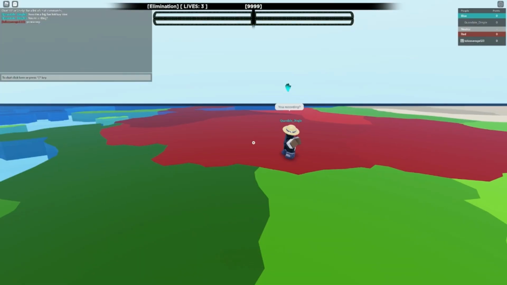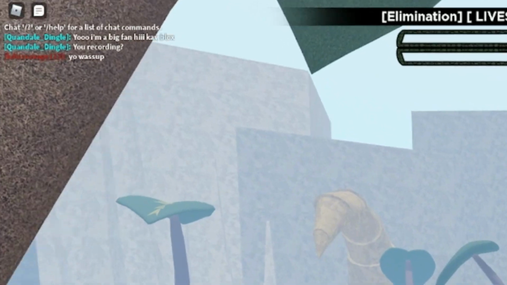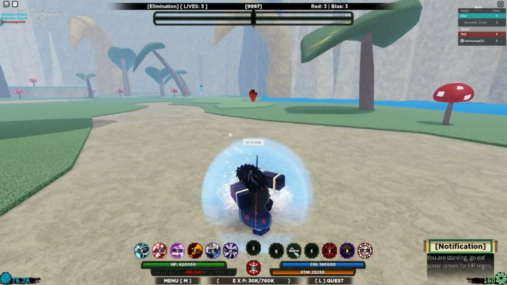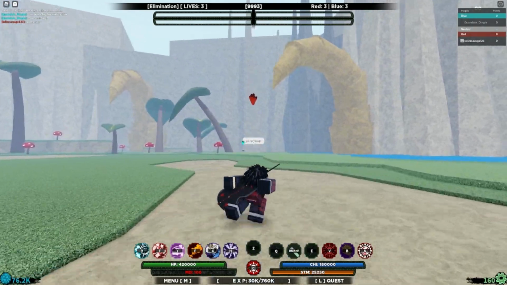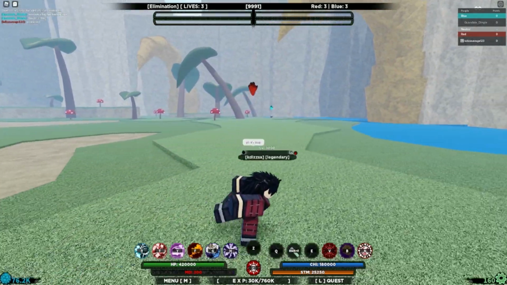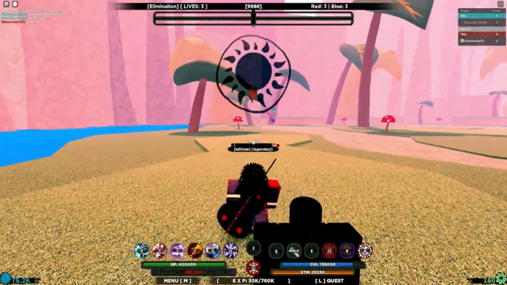All right guys, we just ran into our first match, and the person actually knows us. He said, yo, what's up, K-Block? So yeah, he's gonna be extra sweaty because he's asking if I'm recording right now, which I'm not trying to tell him, because I'm not trying to have this guy peeking. He's gonna literally peek at all times because he knows he's fighting us.